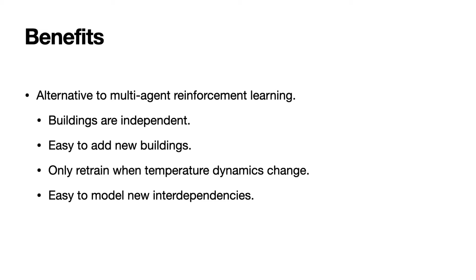In reinforcement learning, whenever the costs change, you need to retrain the neural networks because the reward function changes. We don't need to retrain using this method because the costs are in the objective function in the optimization phase. We only need to retrain when the physical building changes, such as when we add more insulation into the building. It is also easy to add new constraints into the optimization model. Maybe there are new requirements in the future which we can simply add as new constraints.